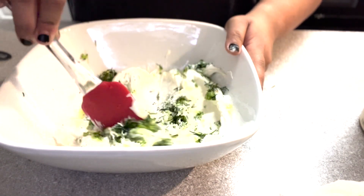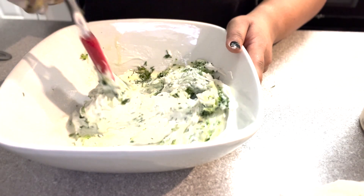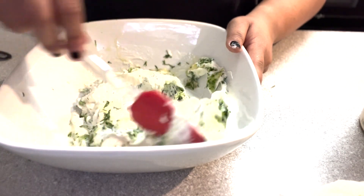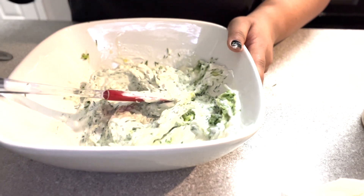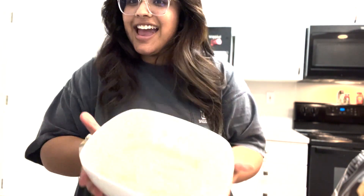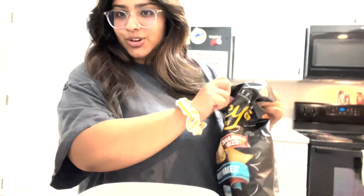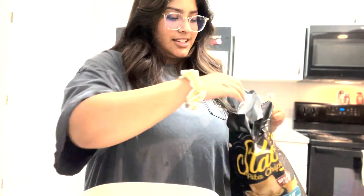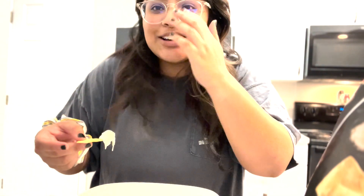So again, this was super easy — only about eight ingredients, and in total took me like five minutes to prepare. All I have to do is mix and eat. Alright guys, this is our finished product. And to eat it with, I got some pita chips — I just got regular flavor, but whatever floats your boat, go ahead and get it. Let me know how you guys liked it in the comments if you tried it at home. Here we go!